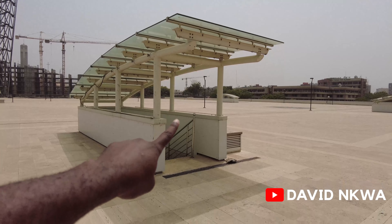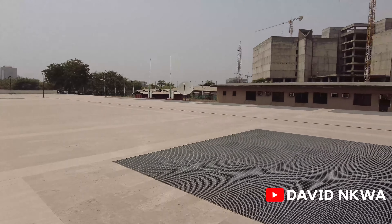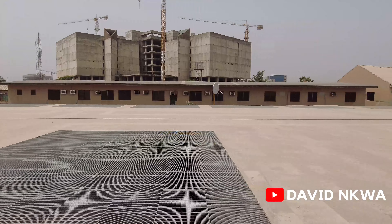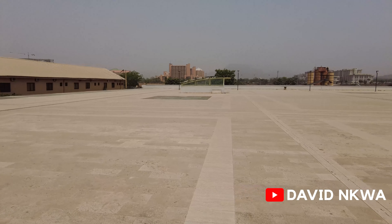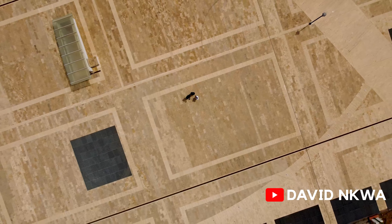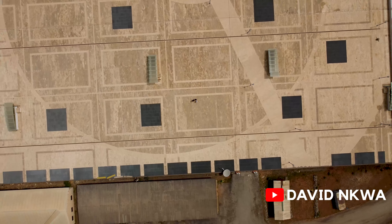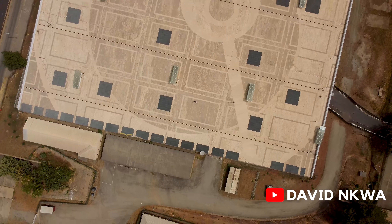This place is really massive. Could you imagine? We came down from there. You can hold a party here, hold an event here, do all kinds of stuff here. I'm even told there's a helipad here — helicopters can actually land in this place. Up there is supposed to be a kind of restaurant where you can come in, eat, and have the best view of the city. This place is really beautiful.